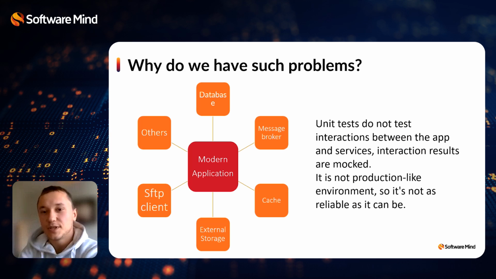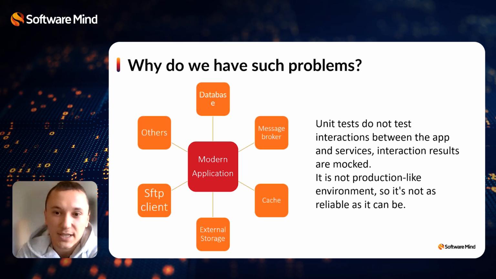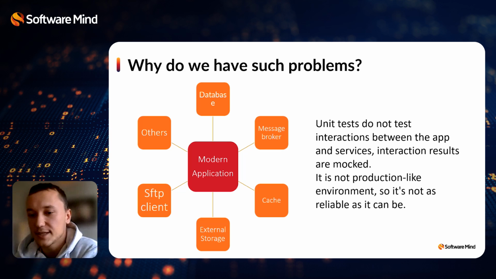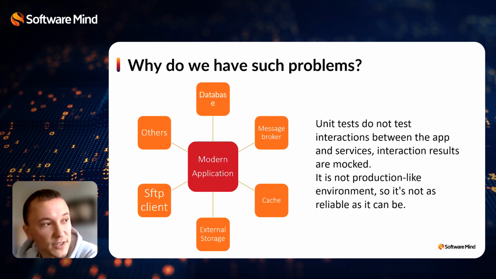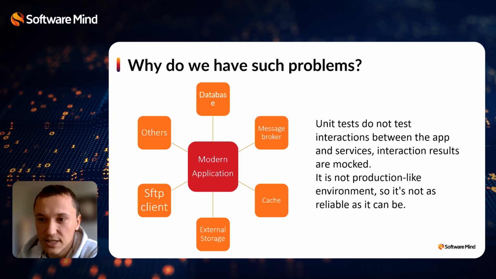In our complex modern applications, I think that unit tests are not sufficient anymore. We need something complementary to unit tests, which will balance out unit test disadvantages. So we need some kind of integration testing, ideally, or something like that. Unit tests don't give us a production-like environment, so they are perfect for checking a portion of the code, but they are not reliable on their own.